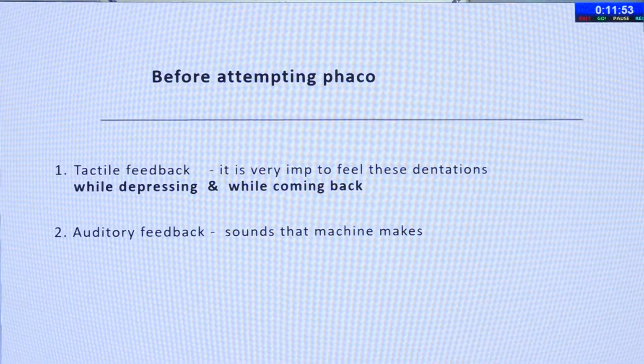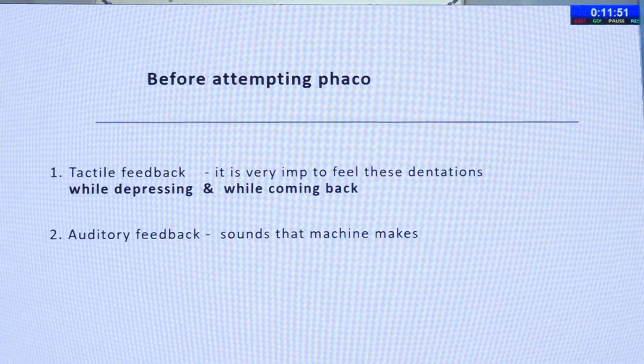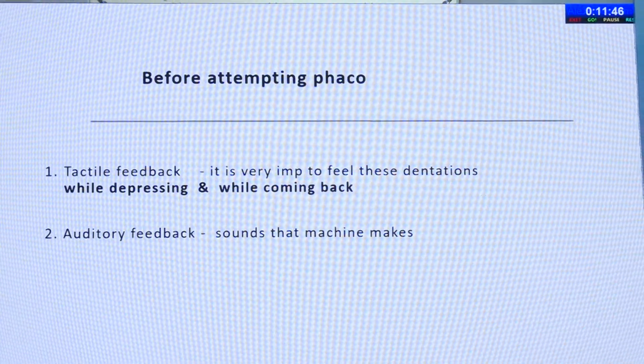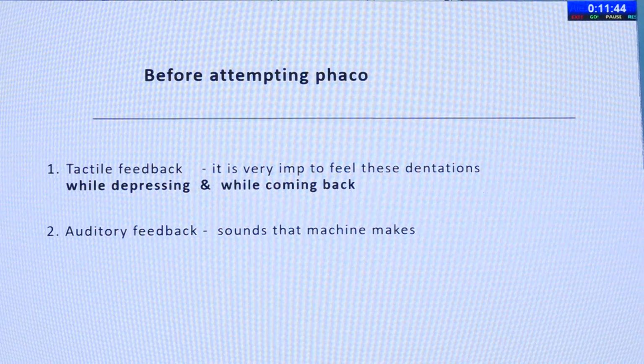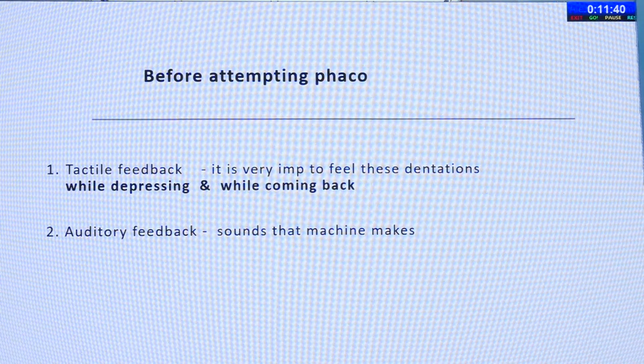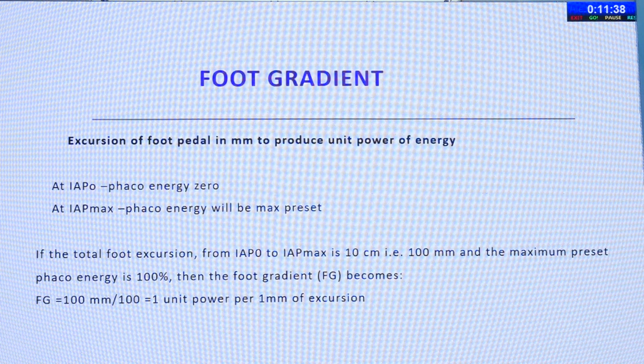So before attempting phaco, even for the trainees, it is very important. They must know about the tactile feedback, that is the detentions while going down and while going up. And secondly is the auditory feedback, which is aspiration feedback. What is the auditory feedback when the phacoemulsification has started?